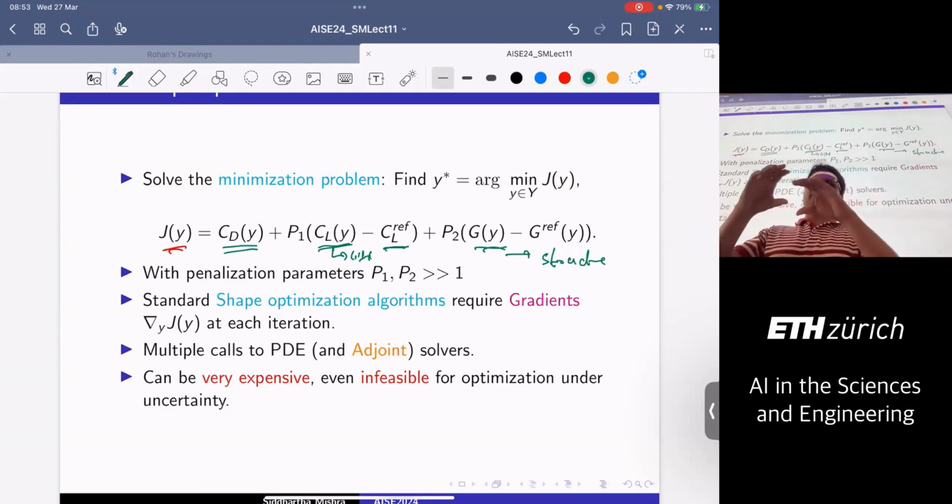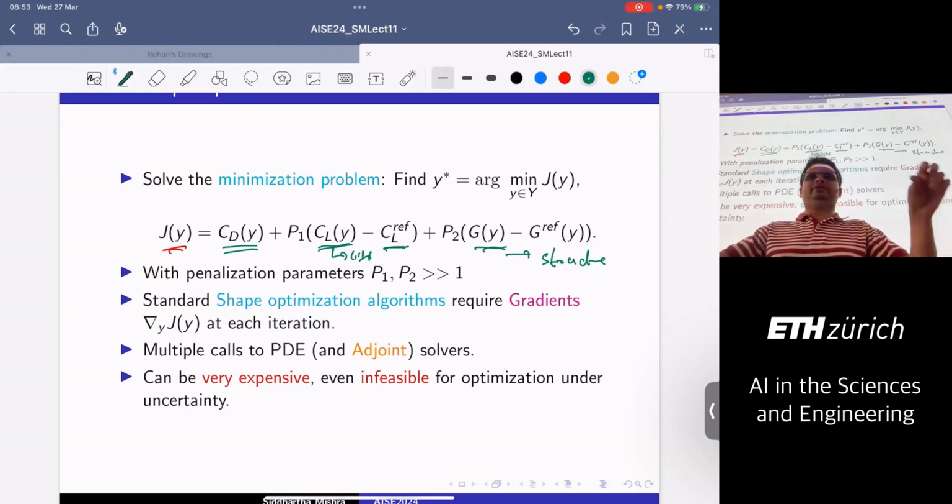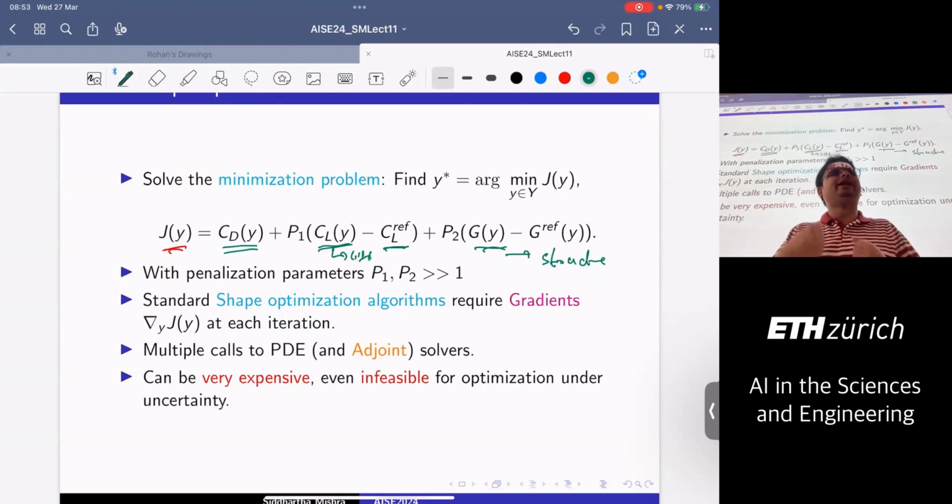There are, let's say, constraints on the area of the airfoil. It can't become too tapering. It can't become too light in some sense. Okay, so these structural conditions are also expressed in terms of penalization. You want to retain some structural stability, you want to retain lift, and within those constraints, you want to minimize drag. So this is done using a constraint optimization algorithm or penalization algorithm. These are not exact constraints, but they should be kept relatively constant. And then you want to minimize this.